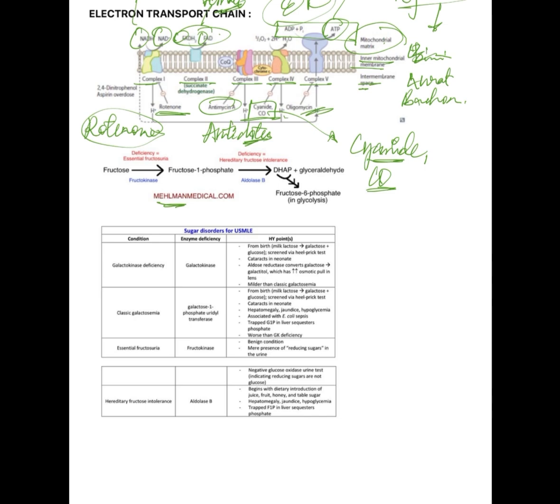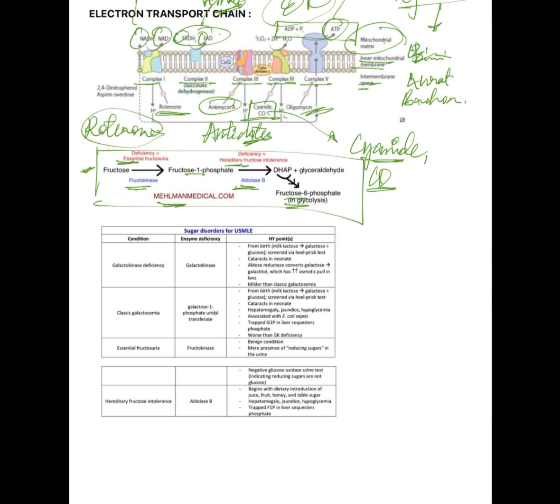Okay. So what is happening in fructose? This fructose has to be used for glycolysis. So it is getting converted to fructose 1-phosphate and then alternatively to fructose 6-phosphate, and then it goes into glycolysis. So in these steps there are two important enzymes, fructokinase, which is the first step, and then aldolase. Okay, if fructokinase is deficient, what is happening? There is essential fructosuria. However, if aldolase is deficient, then there is hereditary fructosuria.